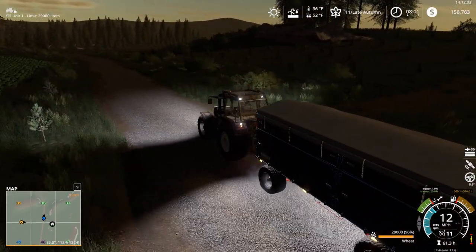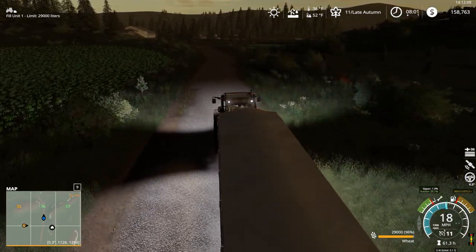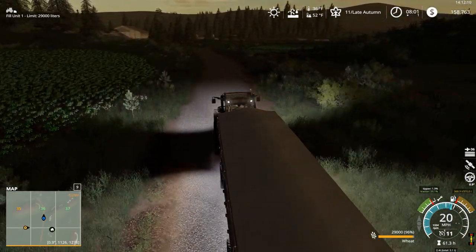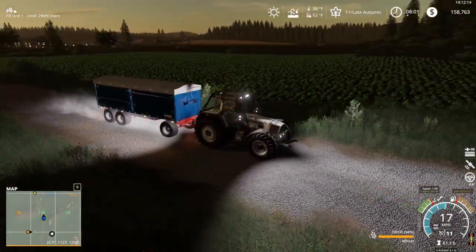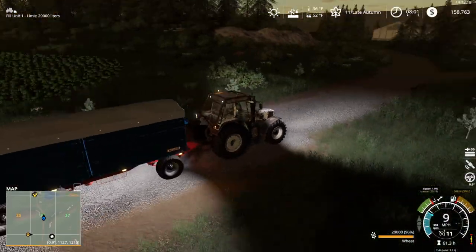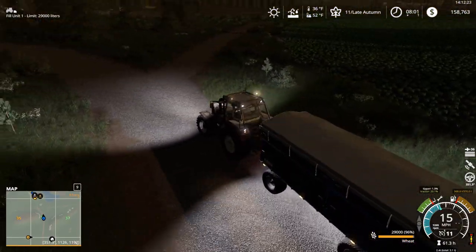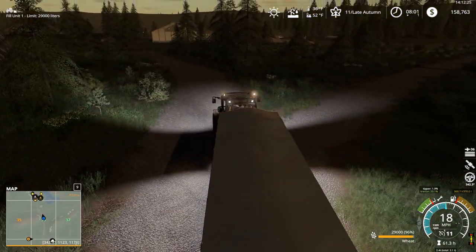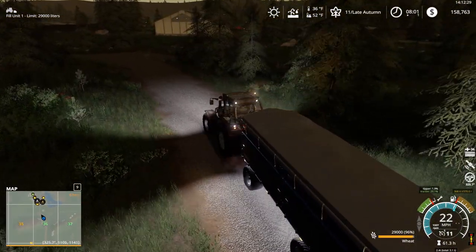Things are just moving along. It's my favorite map to play on. I love just coming on here and hanging out. Got a bunch of people here working. Looks like Village is over there in his field. Yep. Looks like he's doing some baling by the look of it. Yeah, everybody's got some winter crops put in. I've been planting wheat, some winter wheat here and there.